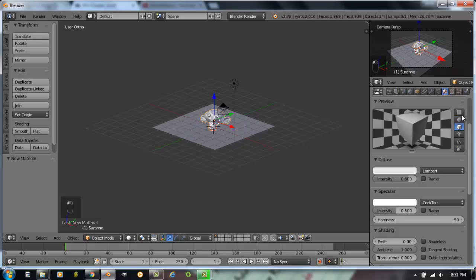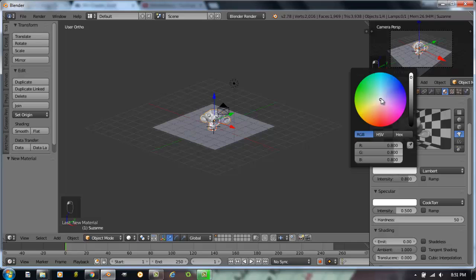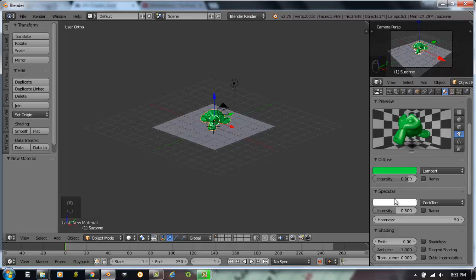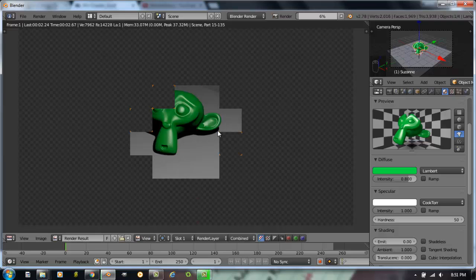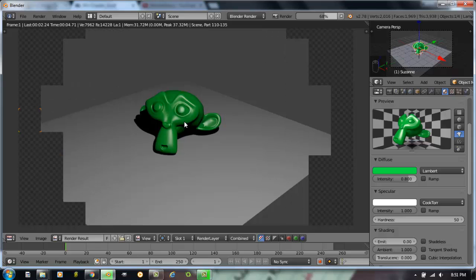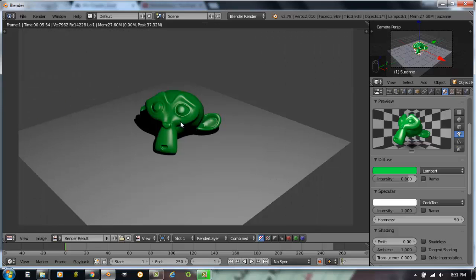You can change what the preview looks like. I can even make it look like a monkey head. Diffuse is the color that you see that is bounced back towards you, so we'll make this a green monkey head. Specular is the glossiness, the highlights on here, and specular intensity. If I take specular intensity all the way down, you'll see that the monkey has gotten very flat. If I take specular intensity all the way up, you know, now it's nice and glossy. Render a new picture, so there's the monkey head in the internal render engine so far.